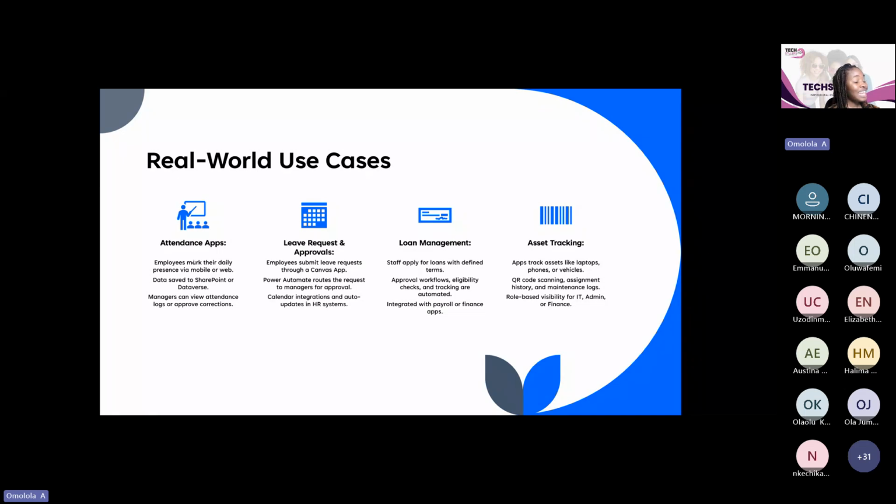But at times when you're building an attendance application, you can add approvals. It means that when you fill the data, Power Automate will help us carry the data to your manager, or to whoever we want to approve, to say, should this data be approved? Now, for people who are currently working in any kind of organization, whether a school or otherwise, and you have somebody that you're reporting to, you can always create a system using Power Apps for data collection, and you use Power Automate for automating the data.